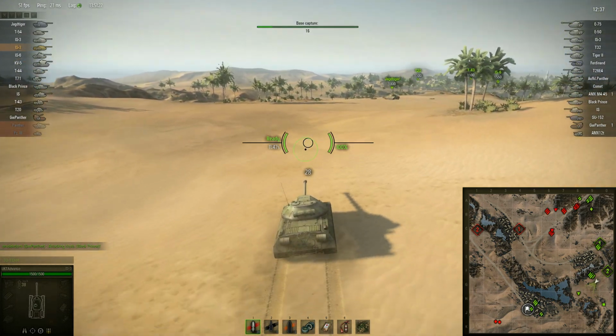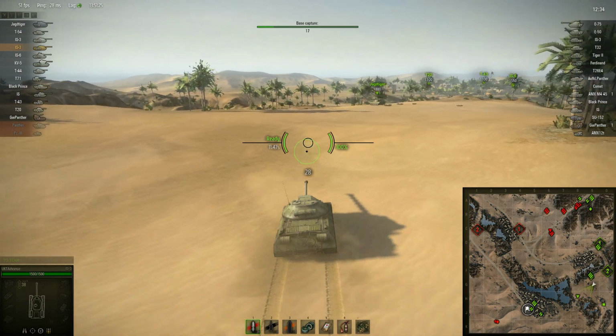Let's go and try and hold. Let's just go and defend the cap. Let's see if I can kill these guys down here. If I can kill them, we might be able to cap this out and win this.